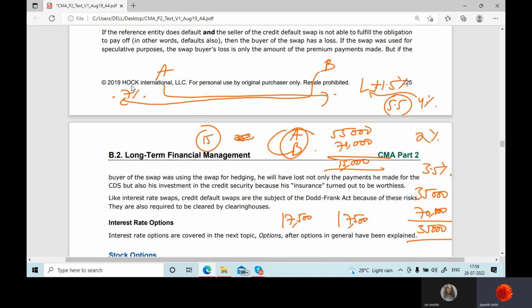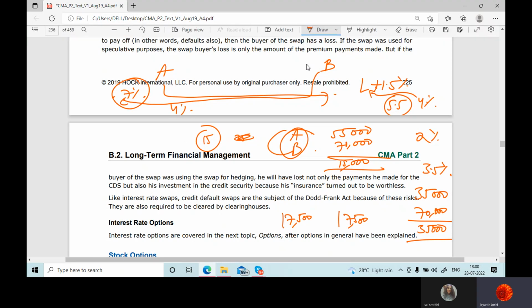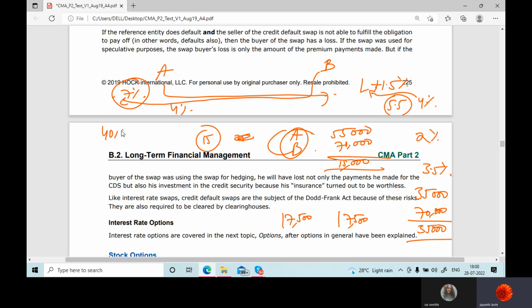And let's say in A's market the rates have gone down. See, that is a floating rate, this is fixed rate, I understand. But let's say in A's market the base rate has gone down, let's say to 4%. Okay, base rate. Now B will make a payment of how much? 40,000. And A will make a payment of how much? Let's say it's LIBOR plus 1.5%, 8% is LIBOR and 1.5, so 9.5%. A is making 95,000 payment. So who is gaining here? B is gaining here. How much? 45,000. So B will share 50% of this with A and 50% B will keep.